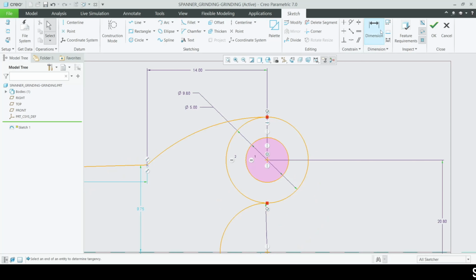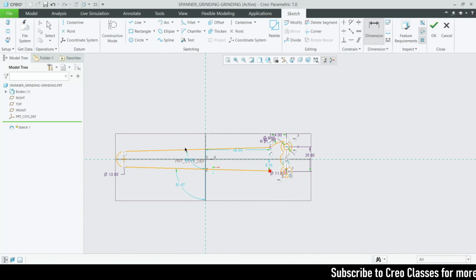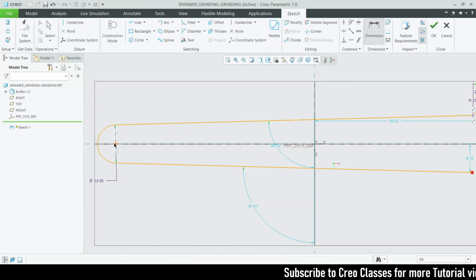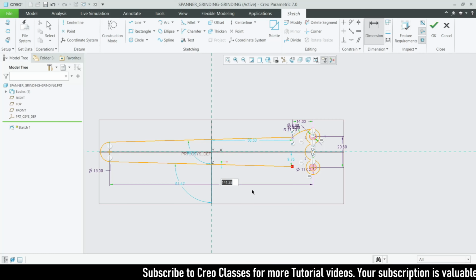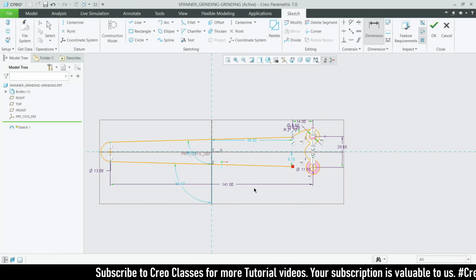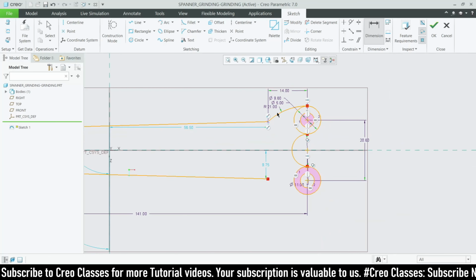So then let's go for the dimensions. This will be 21. Okay, and I just want to check whether this dimension is the same here. From here till this point it should be 141. It will be changed anyway. 141, and yep, everything is fine.